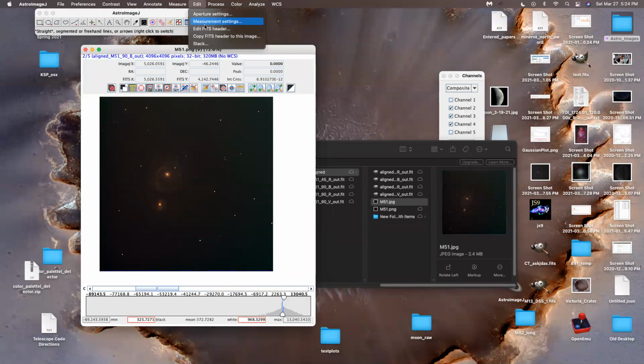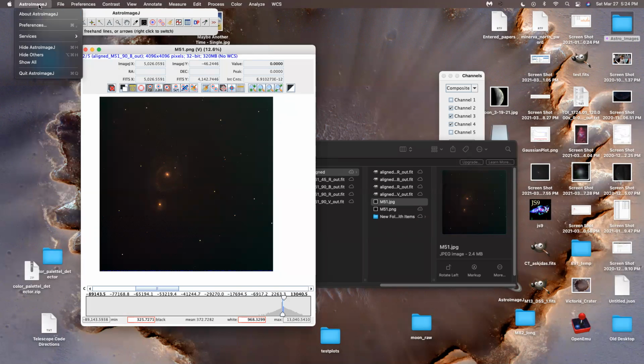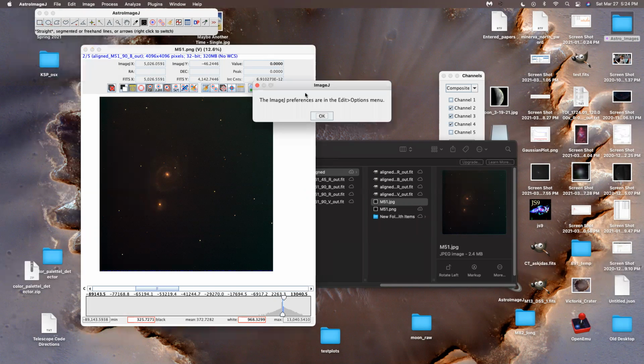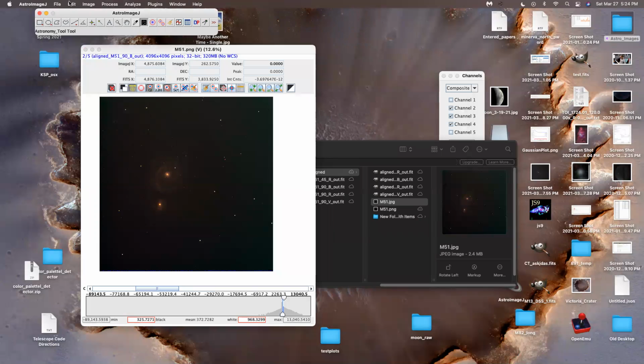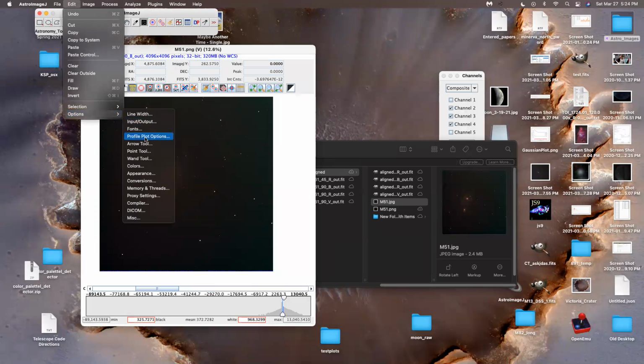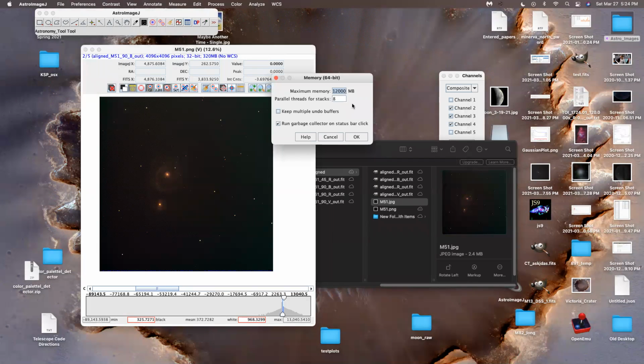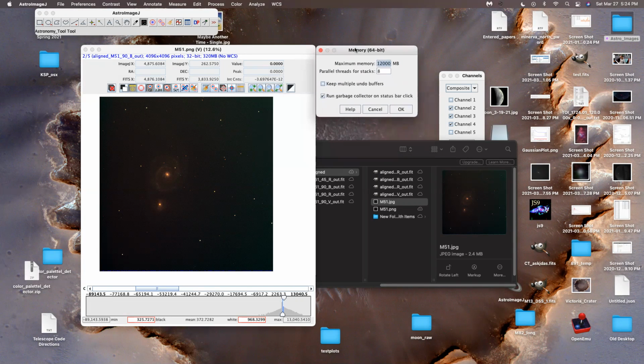So edit. Wait, what is it? If I want to go to astro-image J preferences, edit options, memory and threads, and then you can adjust how much memory you want, and then you have to quit and reopen it. Okay, cool, thanks.